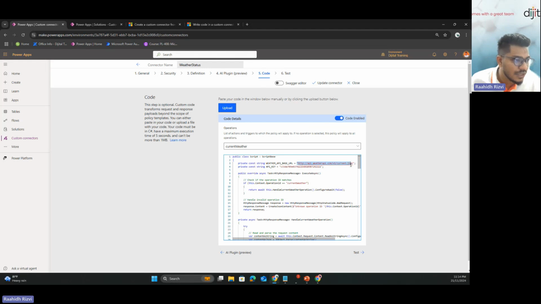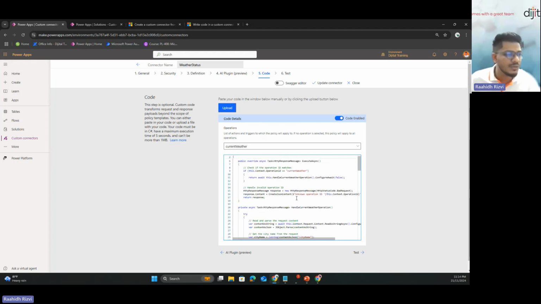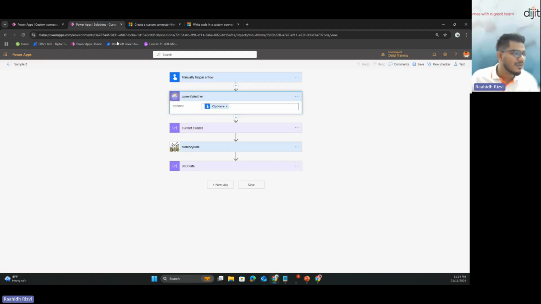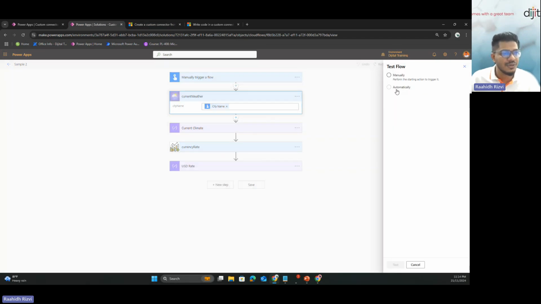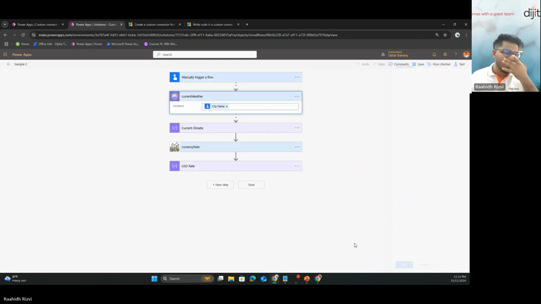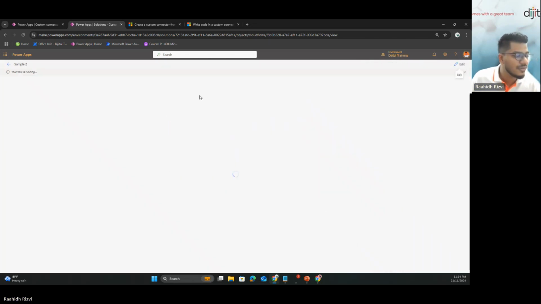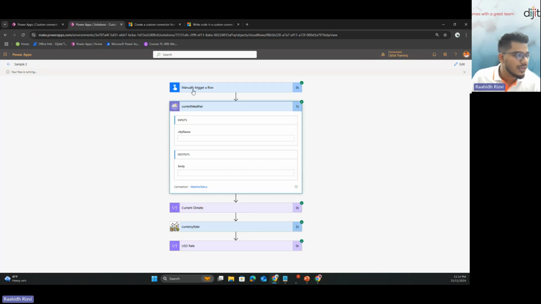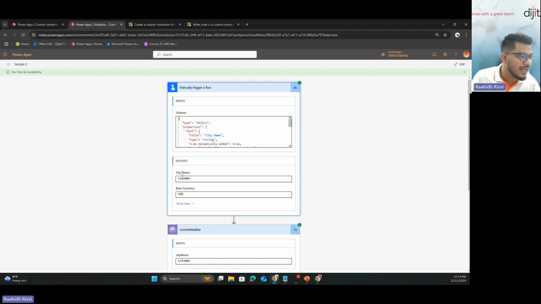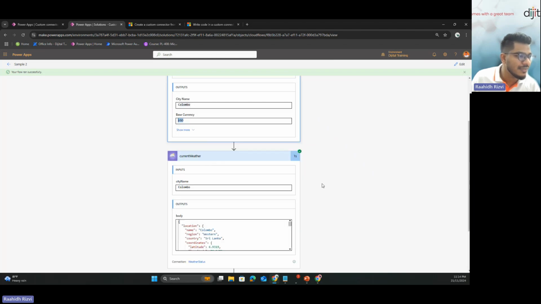I will show you the custom connector, and directly I will move to the code. Here we have used the base URL and the API, and I used the cloud AI tool to generate this code. So it has been working with the APIs as well. I will show you a tested scenario. Here, what I have inputted is Columbus climate and USD as the base.